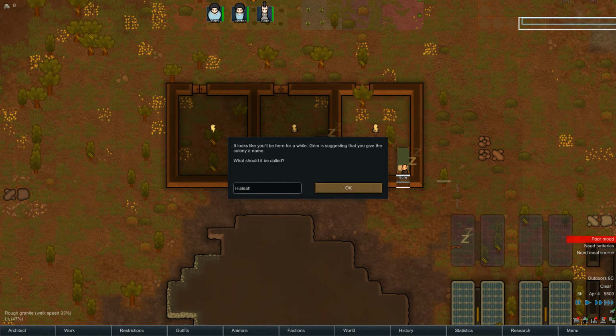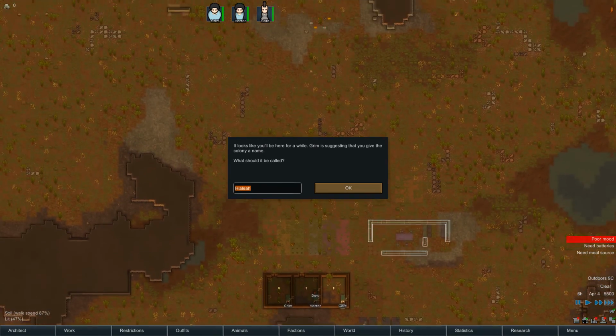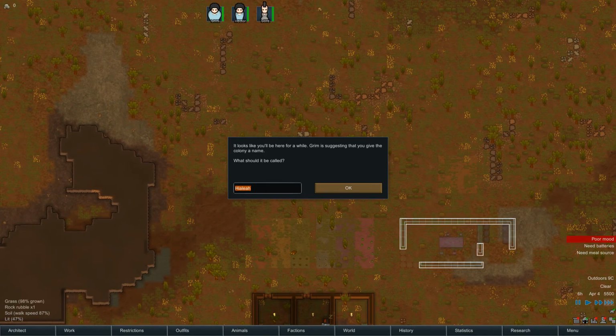Oh, okay. Looks like it's time to name our new colony. Well, in honor of our fallen comrade, the tough as nails Julia Sutton, we are going to call this colony Suttonville.